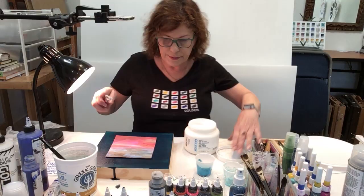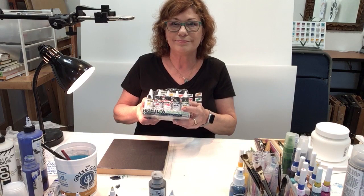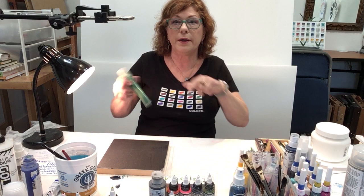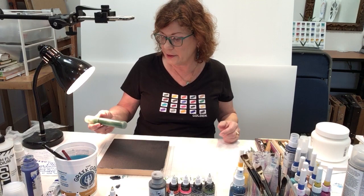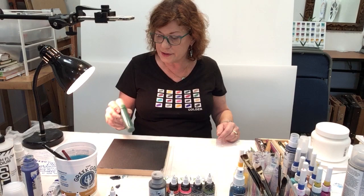In your drawing kit, if you purchase one of these drawing kits, it comes with three different markers with different nibs. And they're refillable, so you can change your colors in them, use them over and over again. This is one. I've put two different colors of high flow in here. I've put some anthraquinone blue and some green gold. And so it makes this kind of a dark, almost a Jenkins green type.